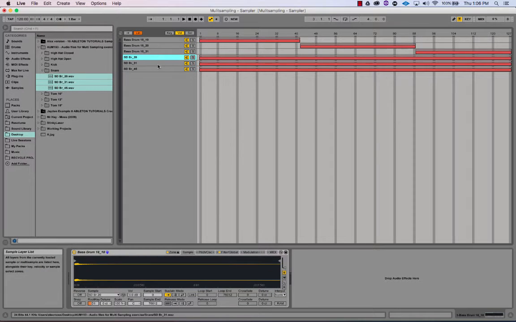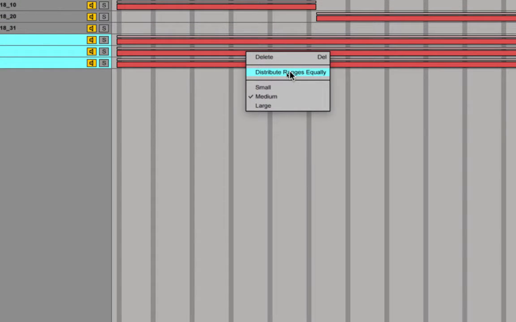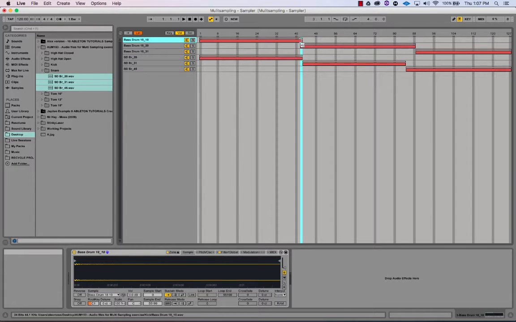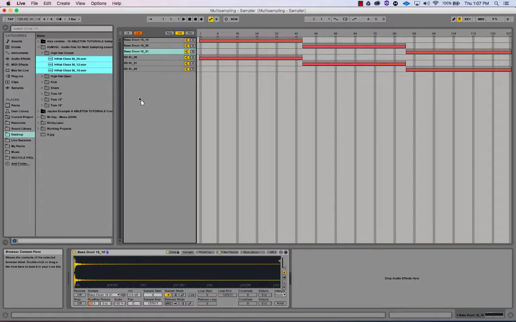Velocity ranges, this time having all three selected. To save a bit of time, I can right click and use distribute ranges equally, and that will do exactly what it says, and distribute the ranges equally. If I want to, I could move these ones that I did before so that they're even, or so that they match. It's not necessarily the right thing to do there. It might work for a certain type of drum or note, that you have the quiet note playing up to a higher velocity and the middle one for a shorter range and so on. So that's all up to you when you create your instrument, whatever you think sounds best.